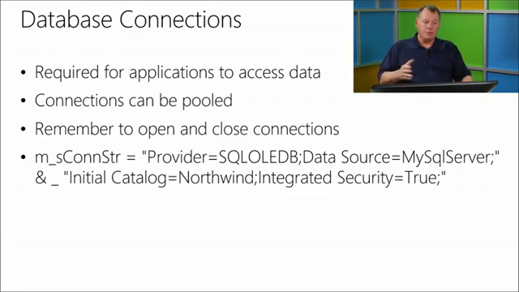So looking at this connection string, we give it a name. That's what that m_s con str is. Thinking back to the previous modules, what a variable is, it's another representation of a variable in our code. And then what we're assigning to it are very specific parameters, and database connections are very specific in how you connect to the different types of databases and the parameters that are required to make that connection successful.